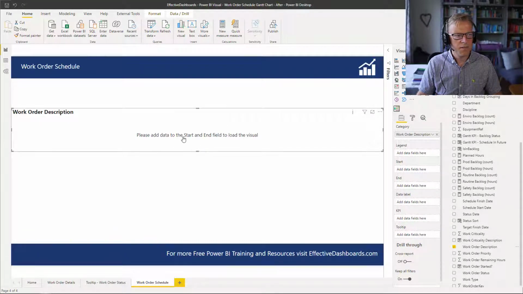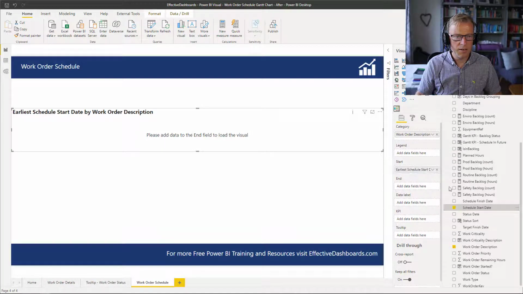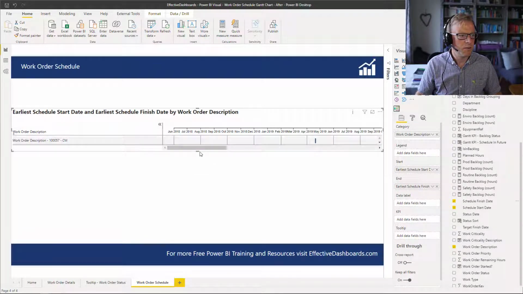And it's going to ask us for a start and end date. So we need a couple of dates, the start date and the end date, and that's to create the bars for each of the entries in the Gantt chart. A work order has got a scheduled start date, so I'm going to add that in there. And we've got a scheduled finish date, so we'll add that in there. And this should start to add in some additional information. Here we go. Okay, so I'll make it slightly bigger.